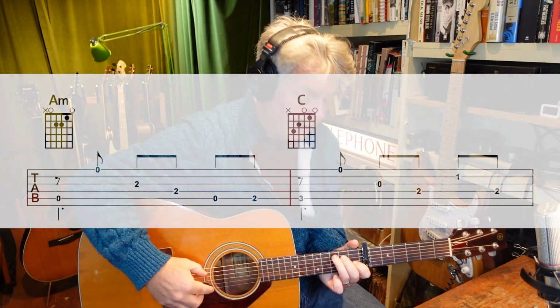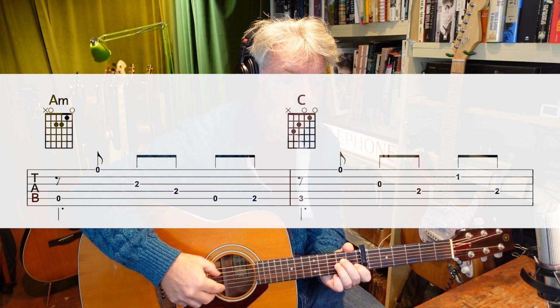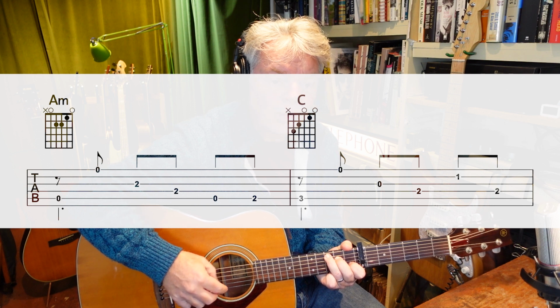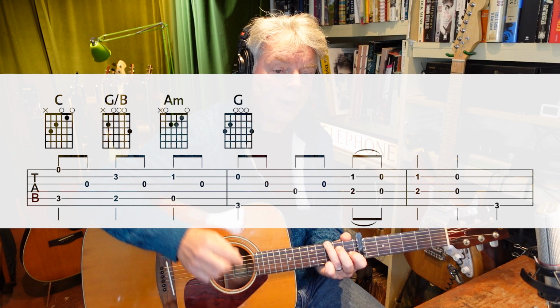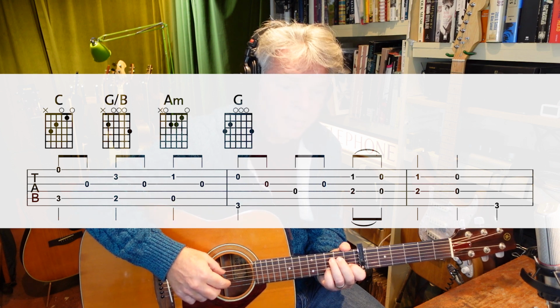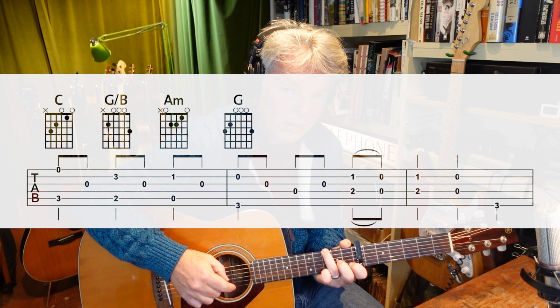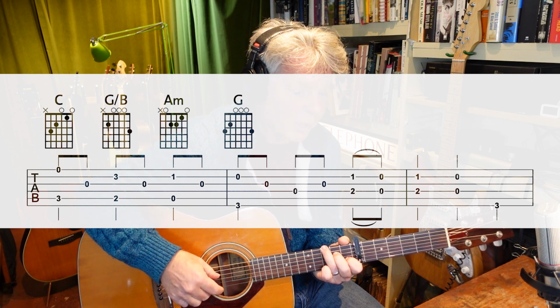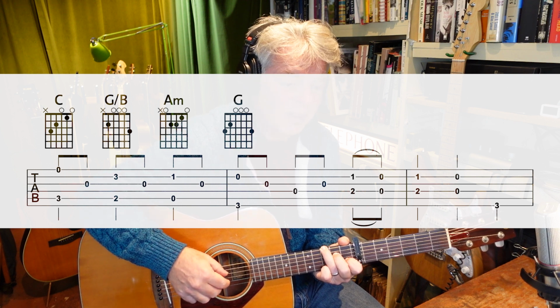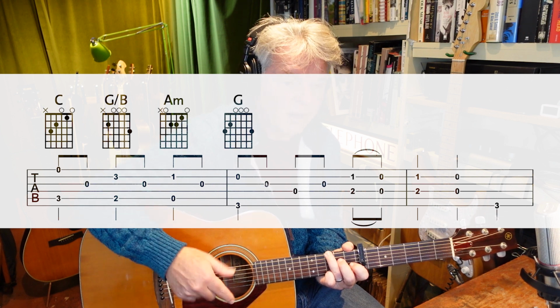Now in the third line we begin with a bar of A minor going to a bar of C with that passing bass note up. Then we get our descending pairs with an open 3rd string in between. Finishing off the bar of G with that C over G into a pull-off, and then again in the second bar of G, 1 beat on the C shape, open 2nd and 4th, down to the open bottoms, the 3rd fret on the bottom string.